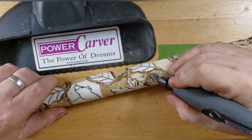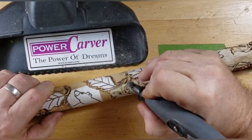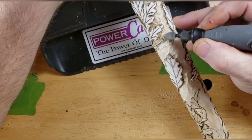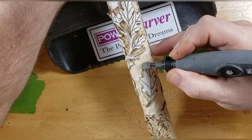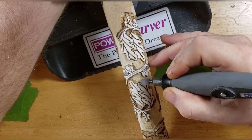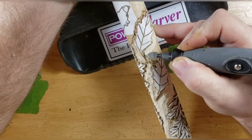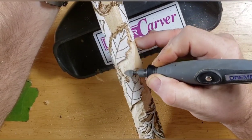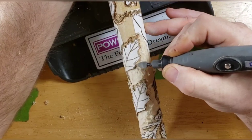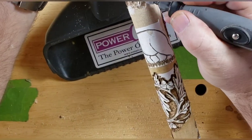You just got to be careful with it. You can see I'm not laying it flat — I'm using mostly the nose of it. I'm using a super light touch with this, guys. I am not bearing down on this at all. It does quite well just letting it do its thing, but you got to guide it. Keep a firm grip on your hand piece, and you really got to pay attention to where the rest of that burr is. You get going and you're concentrating on where you're cutting, but you got to broaden your horizons — don't get tunnel vision, where all you're doing is focusing on the end of that bit. Take a break, have a cup of coffee. The cut-saw bit is very aggressive.